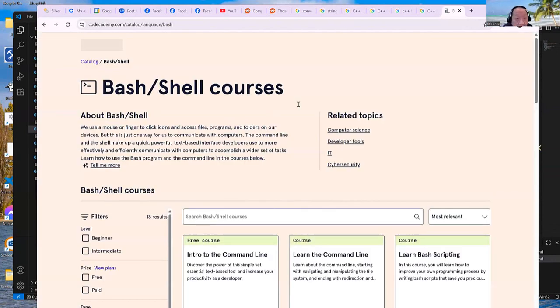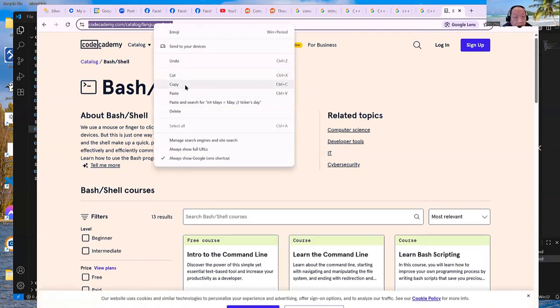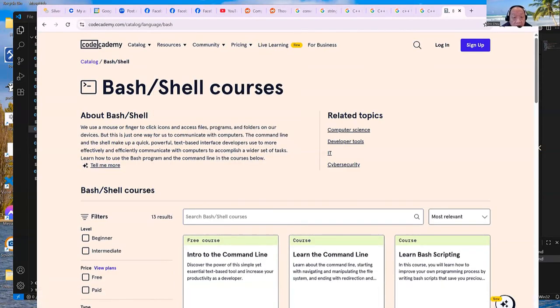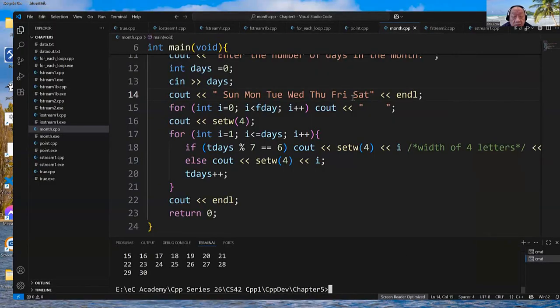I don't know whether this Khan Academy course is free or not, but if it's free, you can go and use it. I'm not sure, but this one will teach you the shell command line and also bash scripting. These are standard Unix needed code. It teaches you the kind of scripting that I'm using right here to teach you how to write this. So that's very important.